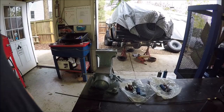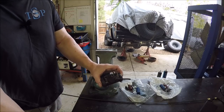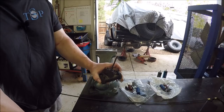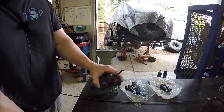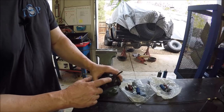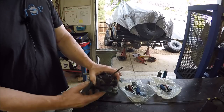So everything was going great, except I ran into a little problem. We're putting in new wheel cylinders, and you're always worried about this if you've ever done any of this kind of brake work. The other one came out okay. I actually sprayed these down with penetrating fluid the day before, and even used heat on this one, but she still wouldn't come off.